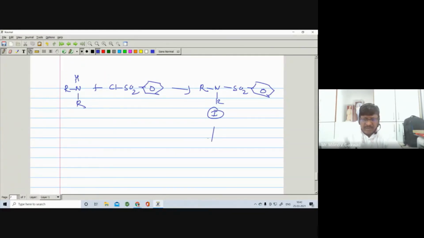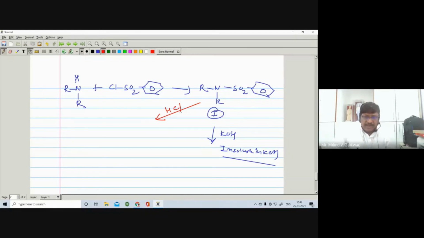But when you treat with HCl, right? There is a reaction with, if you treat with KOH, it is insoluble in KOH. It is insoluble in KOH. Why? Because it does not react with KOH. As there is no hydrogen on the nitrogen, it is insoluble in KOH, right? But at the same time, suppose you add HCl, then it is seen that it is insoluble in aqueous KOH or maybe also HCl, right?